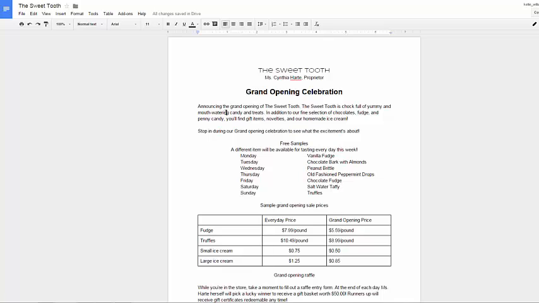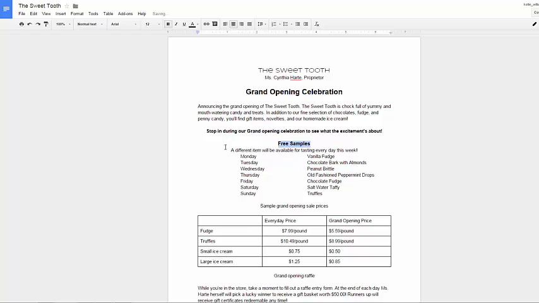Remember, we always read best in Arial or Times New Roman, so we don't want to mess with anything too much. Then I'm going to go ahead and center this line as well. Maybe bold it so it stands out. All right, free samples. Maybe you want to stay within the same thing, so I'm going to bold that as well. And everybody likes free samples, so let's make that one a little larger. And I'm going to keep coming down.